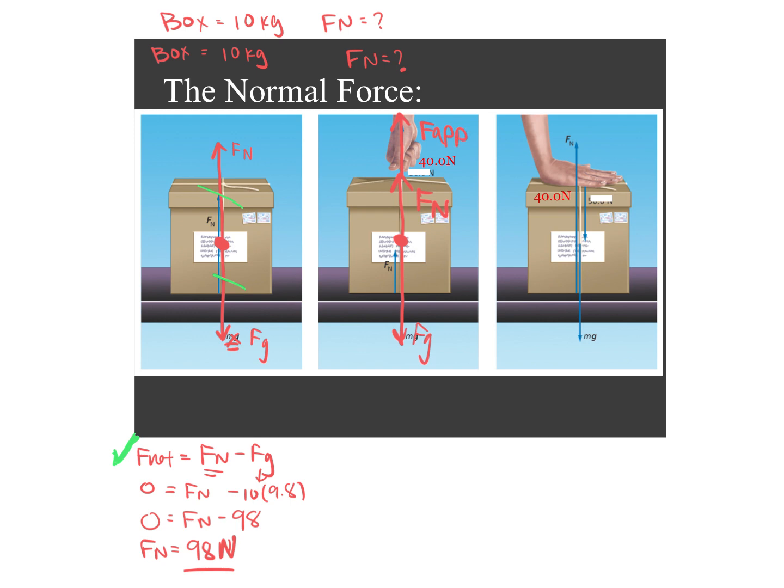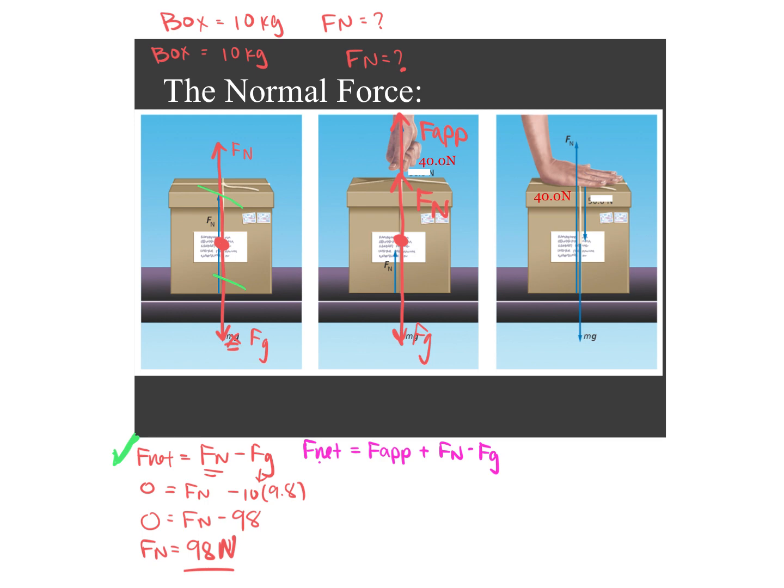Can you see me drawing over that diagram? Is that okay? Okay. So I've got two upward forces here, my applied force and my normal force. So in my equation down here, I would say F net is equal to applied plus normal minus gravity, right? I'm taking both of my upward forces, they're added, and my negative force is going downward. Can we set up that equation on our own, you think, based on the diagram?